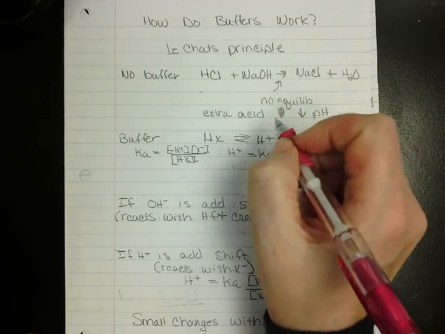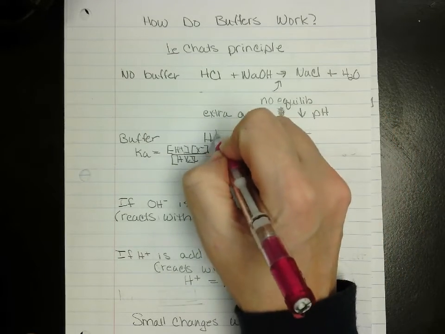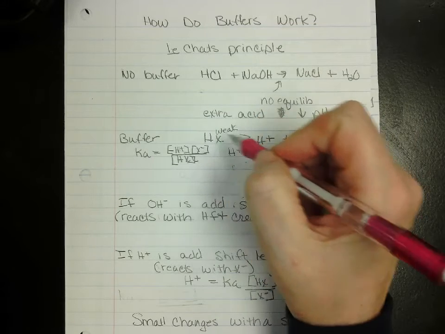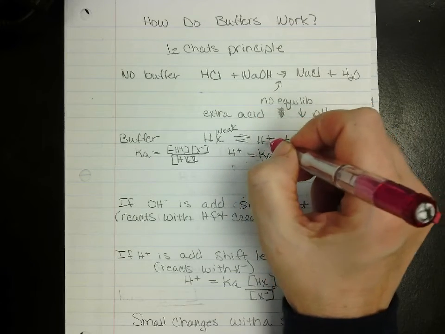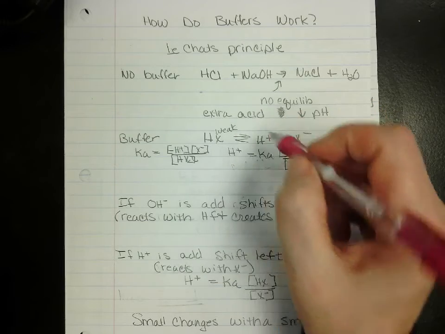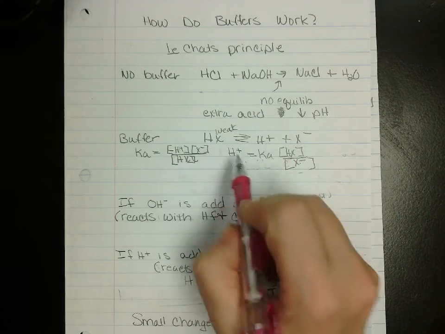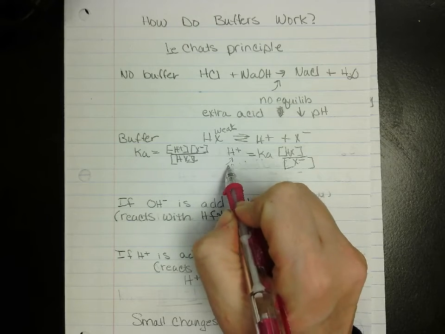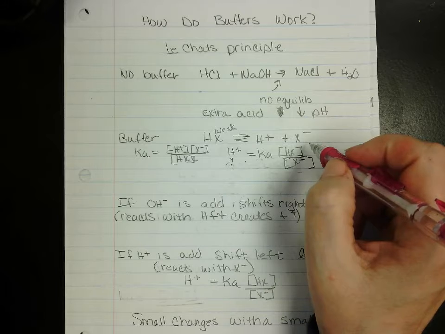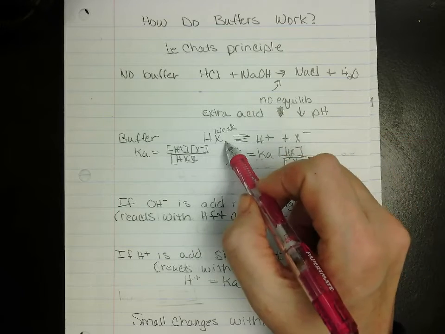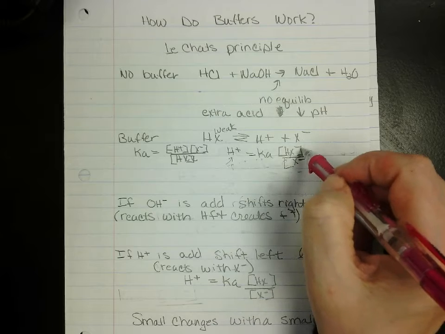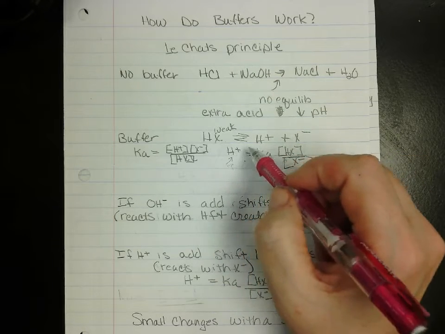Let's look at this. This is my buffer, and this is my HX, and this is weak. When I have the weak acid in solution without titration at all, it makes this conjugate base and it's in equilibrium. Now if I rearrange this, I have my H+. This is what drives my pH. When I add my HX, it drives the equilibrium over there, and I start making more. So these two go up, and this doesn't change very much.